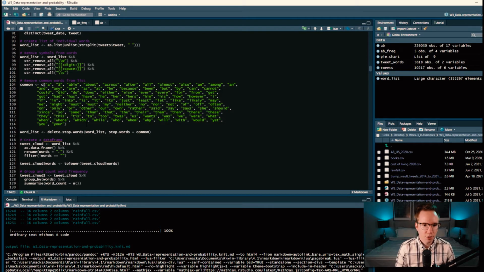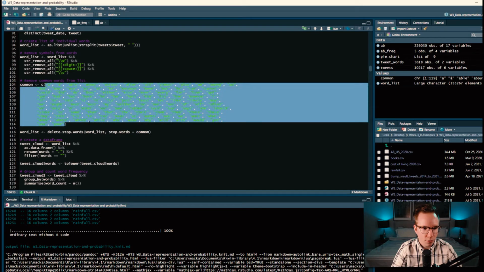So for English, things like the, a, I, that, words that are very commonly used that have no inherent meaning on their own. So I'm going to create this. This is a list. I didn't type this out. These are common words that I got off the internet that are already in a list form. And I created this variable called common, which are associated with all of these different words.